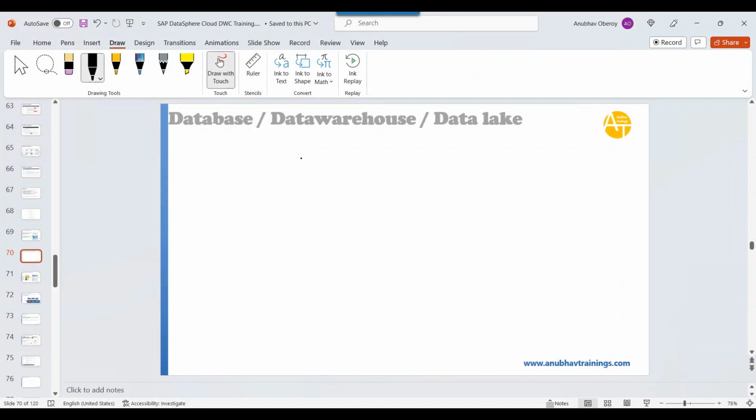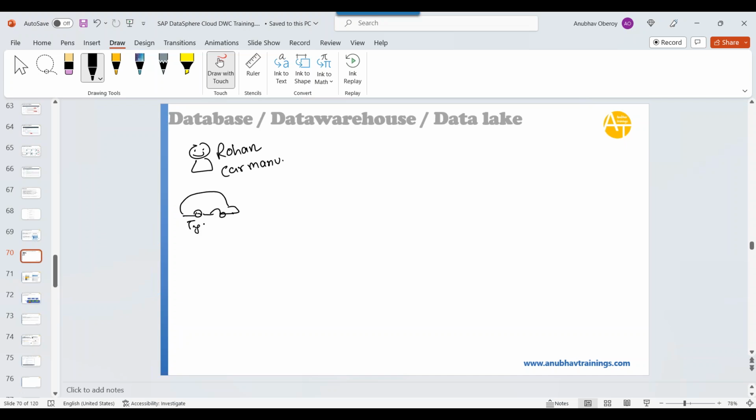So, what is database? Suppose I meet my friend Rohan. Rohan is a car manufacturer. He has a manufacturing company for cars. Now, to build a car, Rohan needs different raw material.